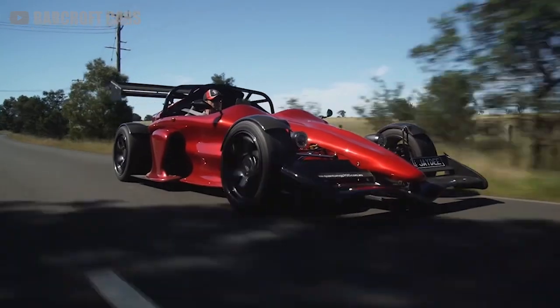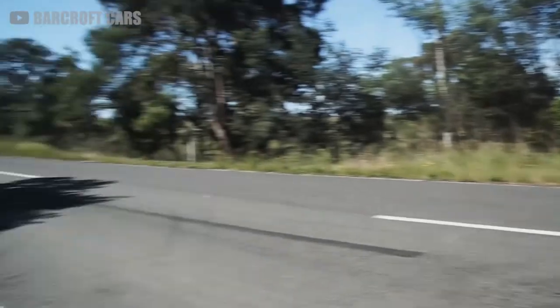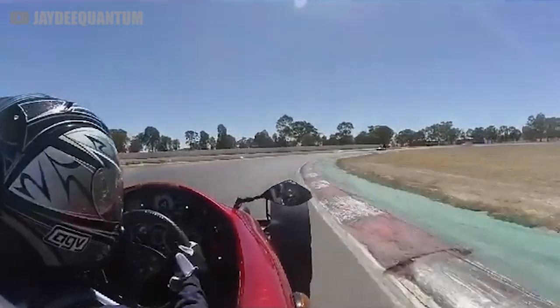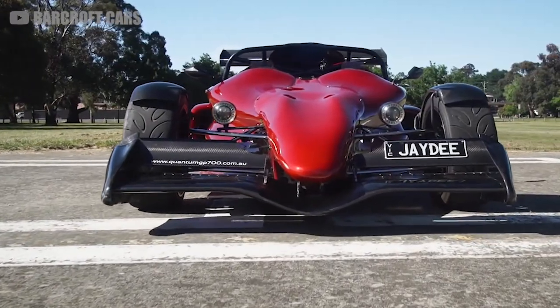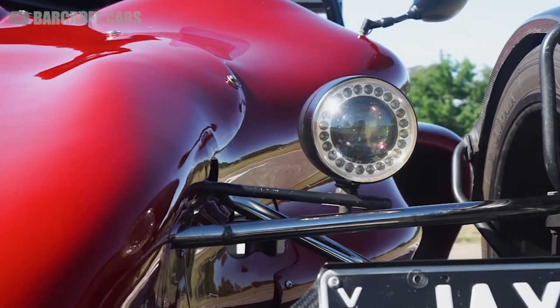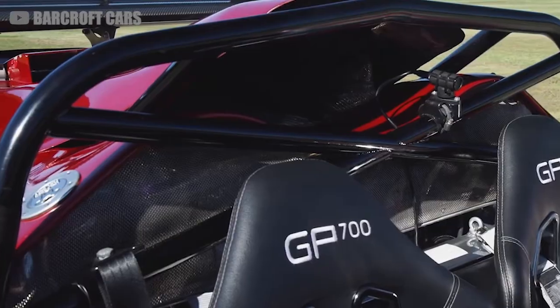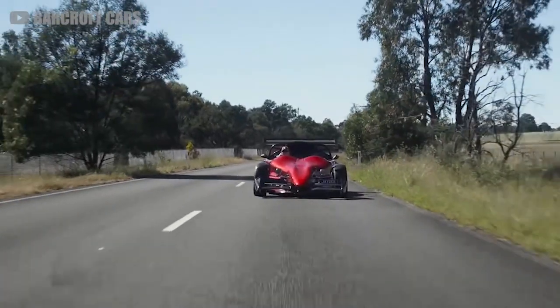Another sportbike-inspired feature is the six-speed sequential paddle-shifted transmission, which can change gears at a lightning-fast pace with just the flick of your hand. But this isn't some sketchy half-made garage build. The GP700 has a carefully custom-coded, adjustable, predictive traction control system using an Autronic unit with MoTeX software. And trust me, you're going to need all the help you can get wrangling this beast's power.